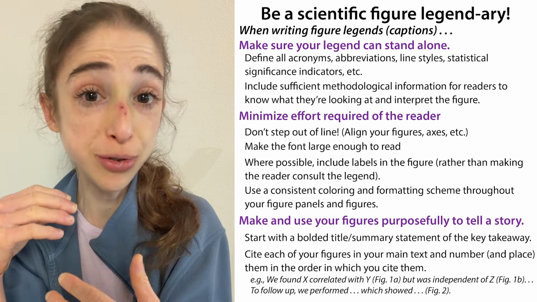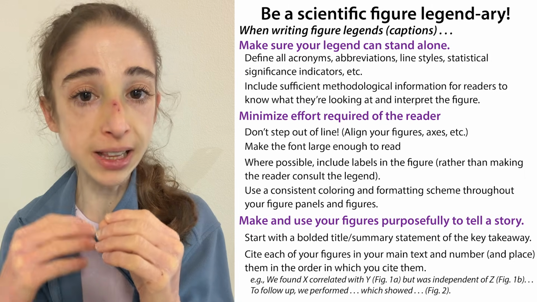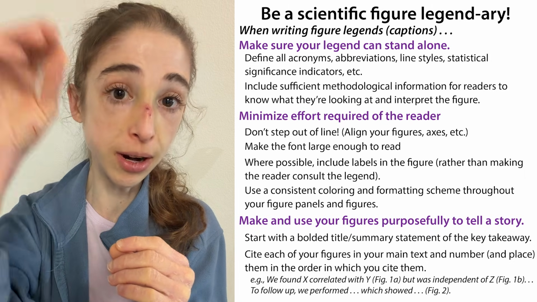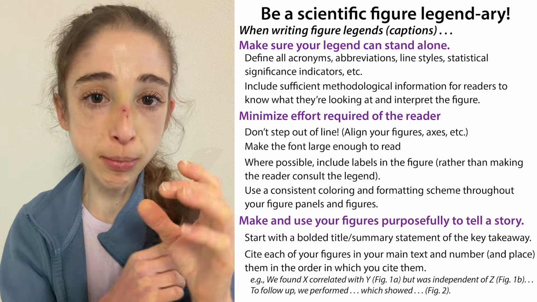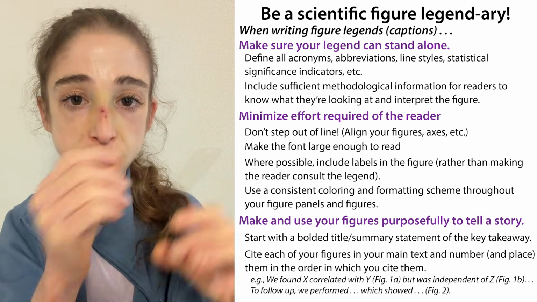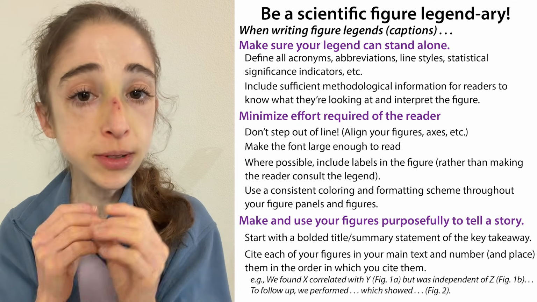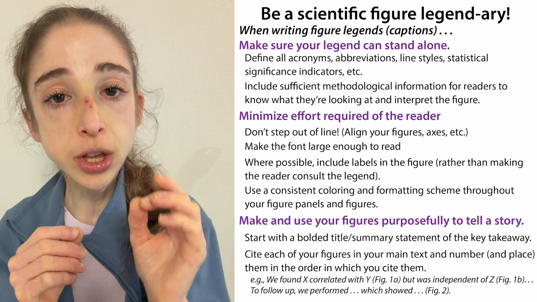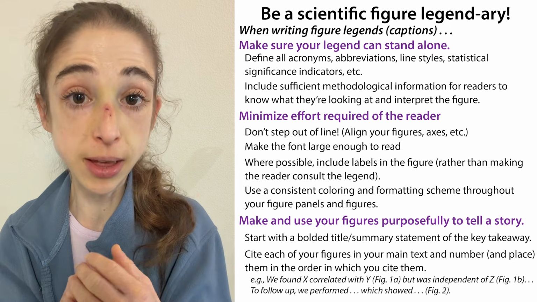You want to make sure too, when you're writing a figure legend, that you are correctly referencing what figure and what figure part things are. This can get kind of jumbled up when you're changing the formatting of things in your paper. So you just want to double check that. In terms of how you number these things, you want to number them in the order in which you actually talk about them in the paper.